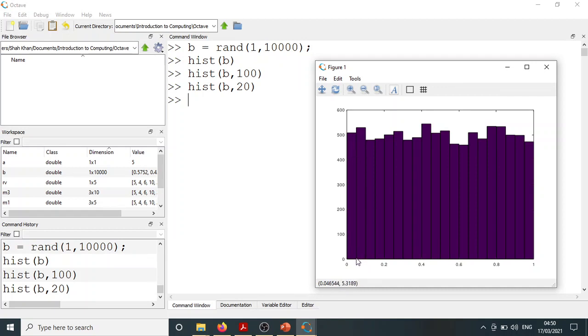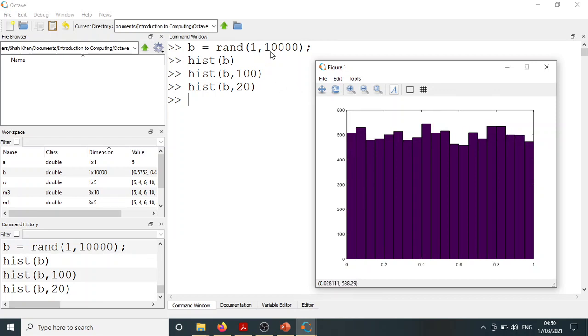Similarly, between 0.04 and 0.09, we have maybe around 510 or 520 numbers. And similarly, between all these intervals, we almost have a similar count of numbers. So this is why we call it uniform distribution. From every interval, the number of numbers that were chosen randomly is almost equal. It is not exactly equal, but it's almost equal. That is why we call it, sorry, uniform distribution.